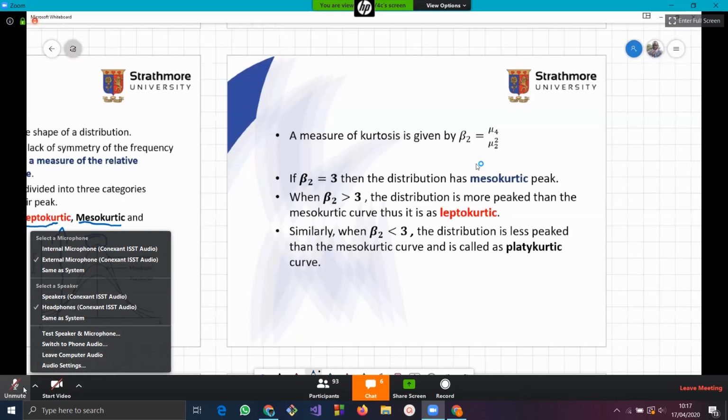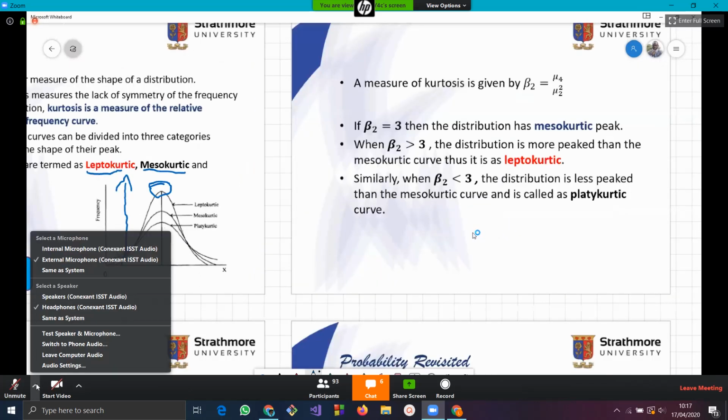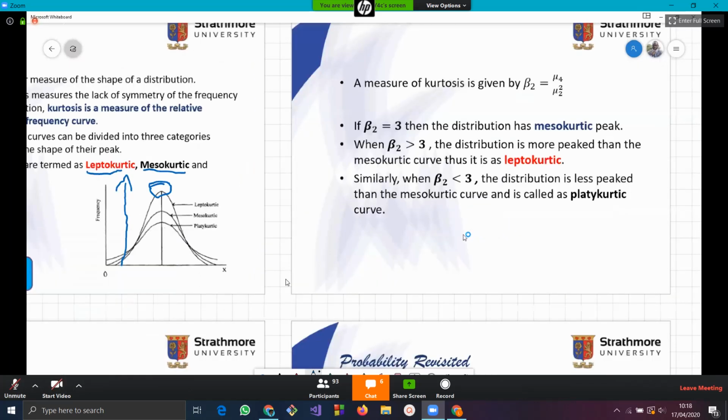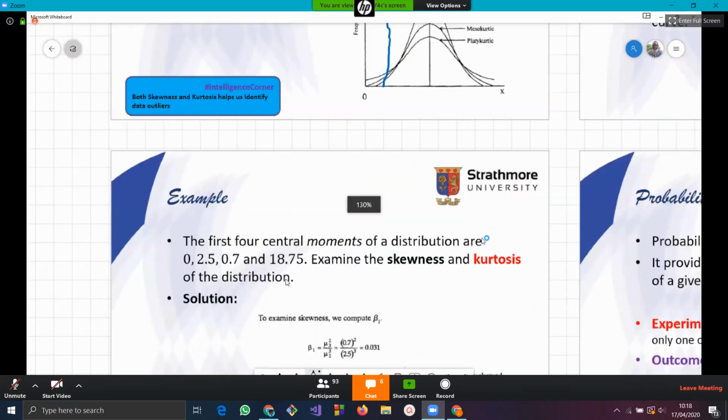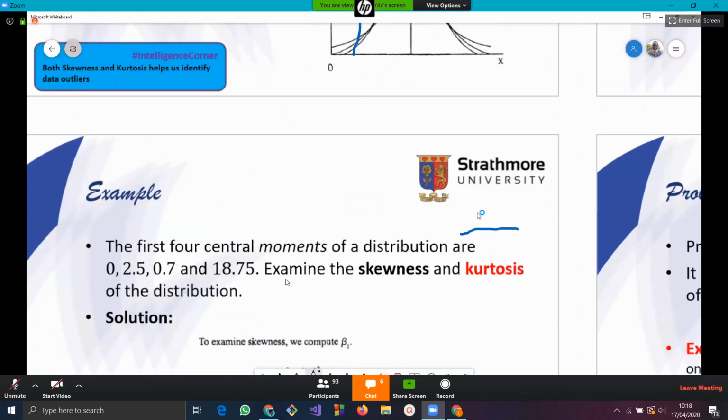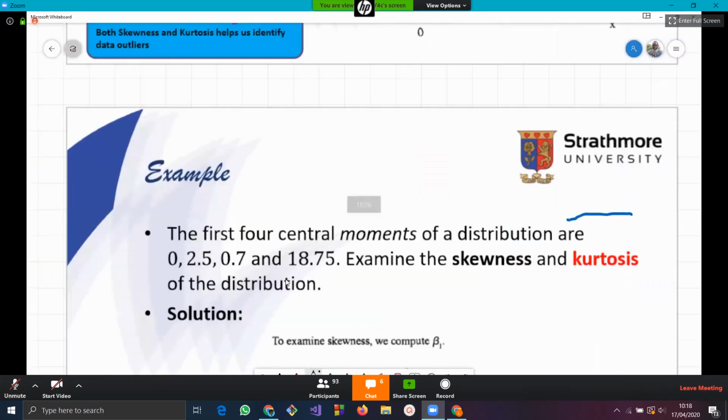So very fast, this is an easy example. I want us to try it out. I don't know if you can see. I'm zooming until I'm losing. So I want us really to do this before we end the class. So please try and do this.